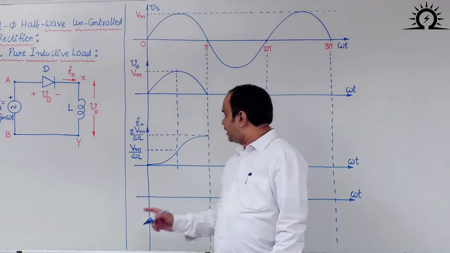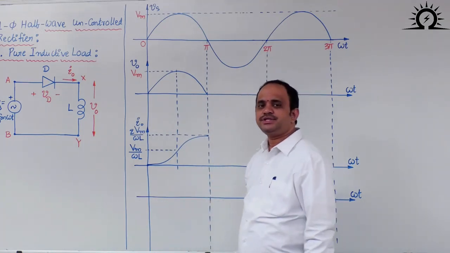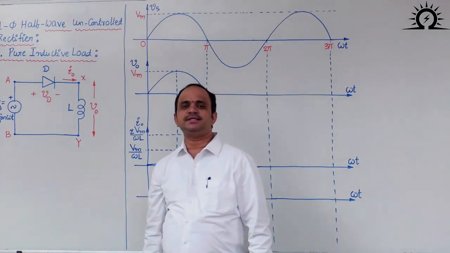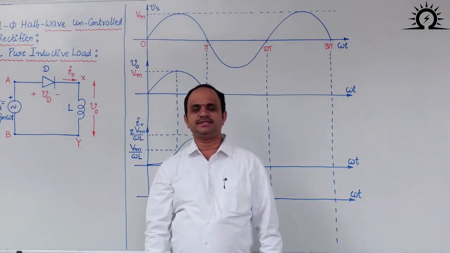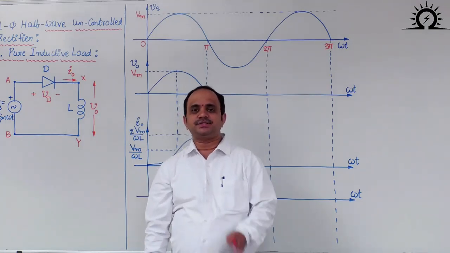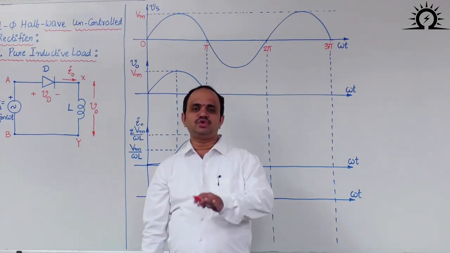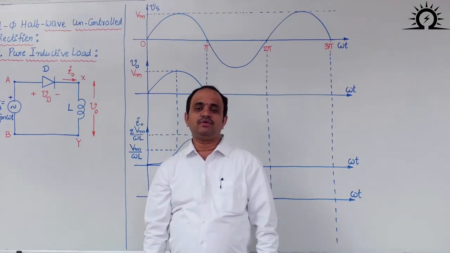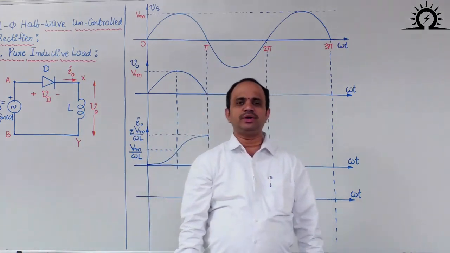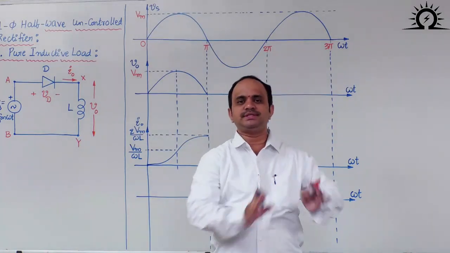But that current will reach 0 only when the energy stored in the inductor is released. But there is no resistor in the circuit. We have not considered any resistor. That means there is no dissipating element. In such cases, as I told in the inductor class, whenever there is no resistance in the circuit at all, whatever amount of energy is stored in the inductor will be sent back to the source itself.